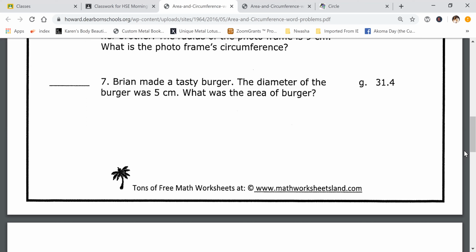Those are the ones we're going to do next, where they're giving us the A or the C. In that case, you still have to start with the formula, but you need to now replace the A with the information from the word problem, or replace the C with the information from the word problem. So the best way when you're doing it on paper is to write down the formula, replace or substitute any letters that you know the information for, and then you're just doing the operations. It's either going to be multiplication or division with these kinds of formulas, right? So that's what's really important, it's really multiple steps.